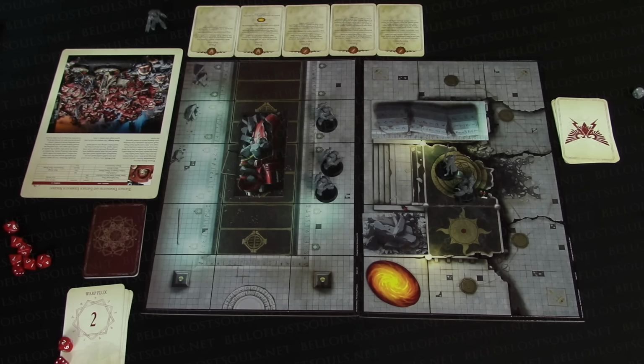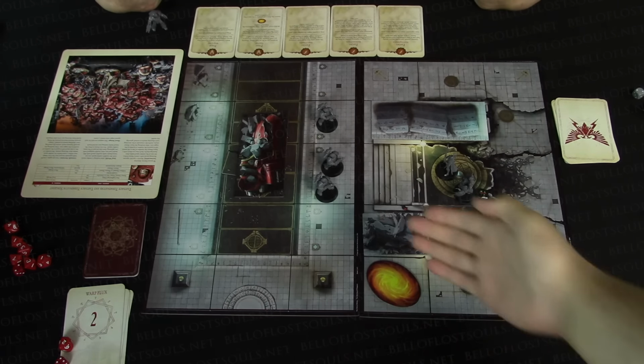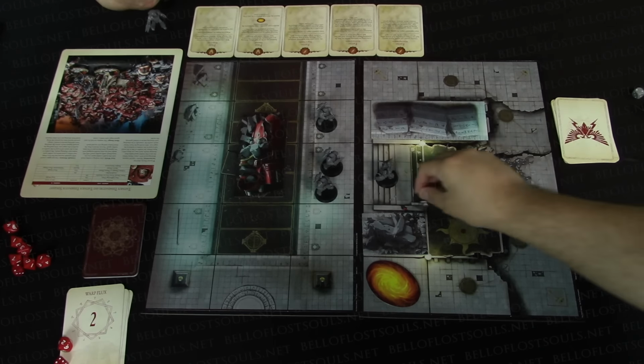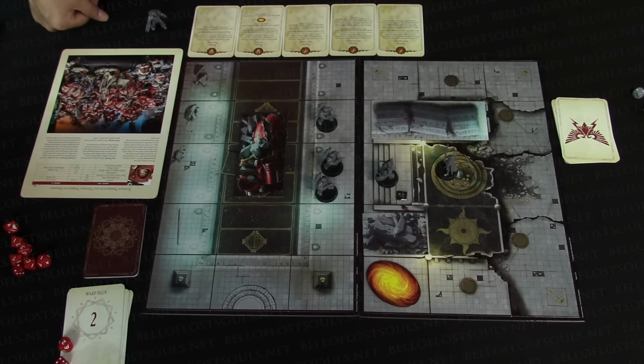Now, I have the ability to move forward, and I think I'm actually going to do that with Gigor with the press the attack ability. It lets me move forward one and make a second attack. So I could press forward and try to get in combat with those 2 guys so I don't get shot. I actually like those odds, so let's go ahead and do it, just because it'll be thematic. I get one attack now because the sister's not with him.